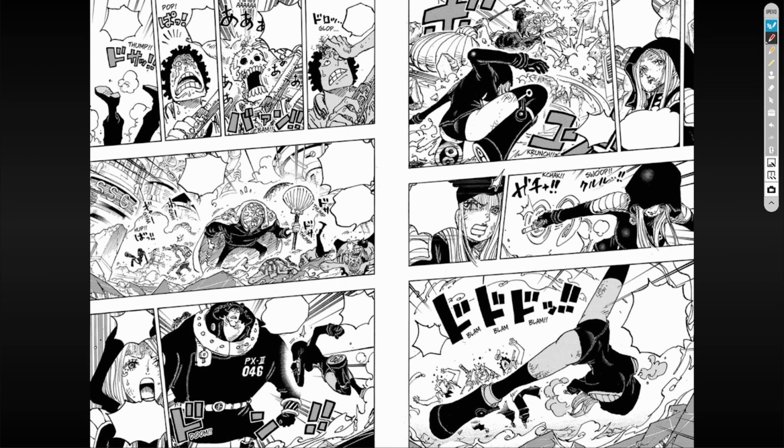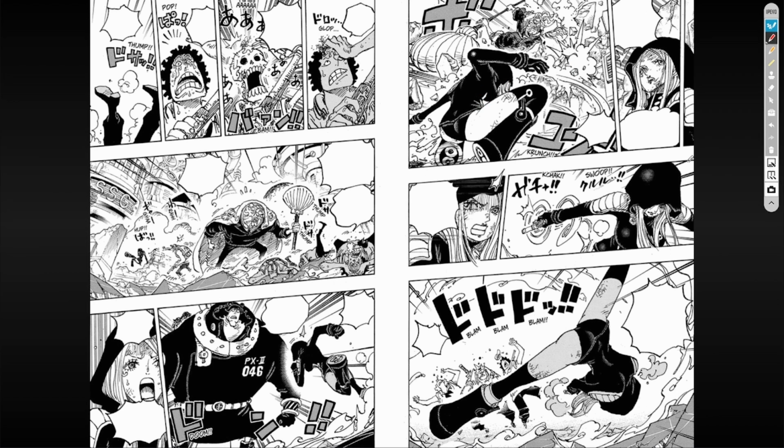Now, the final thing that's cool here is something we've talked about a lot in the last few chapters too. The order of elements in the panel conveys something about which happens first. A lot of the time, we have someone dodge something and then see the impact, and that tells us that the character who dodged is moving a lot faster. Here, we see the impact before we see Bonnie. And what that tells us is that this is something she barely dodged, that it was just happening and she just managed to avoid it.